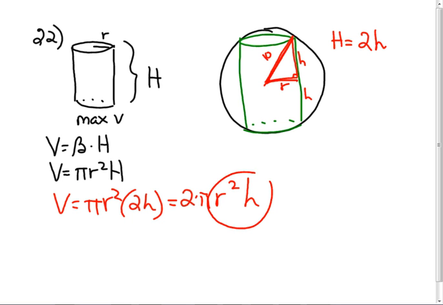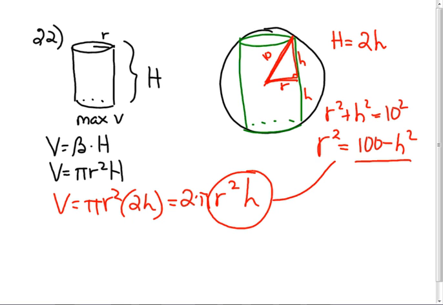Here's the problem. I don't want 2 letters there. I want only 1. Look here at the picture. What's the relationship between r, h, and 10? R squared plus h squared, Ryan, equals 10 squared. Do you want to solve for h and have a square root in here and put that in here, which is what Mrs. Herman did? Or would you rather solve for r squared and just put r squared in there? You got to get rid of r squared or h. Take your pick. But it seems that's harder. You can do it that way. Because this is a lot easier to put that in for r squared.